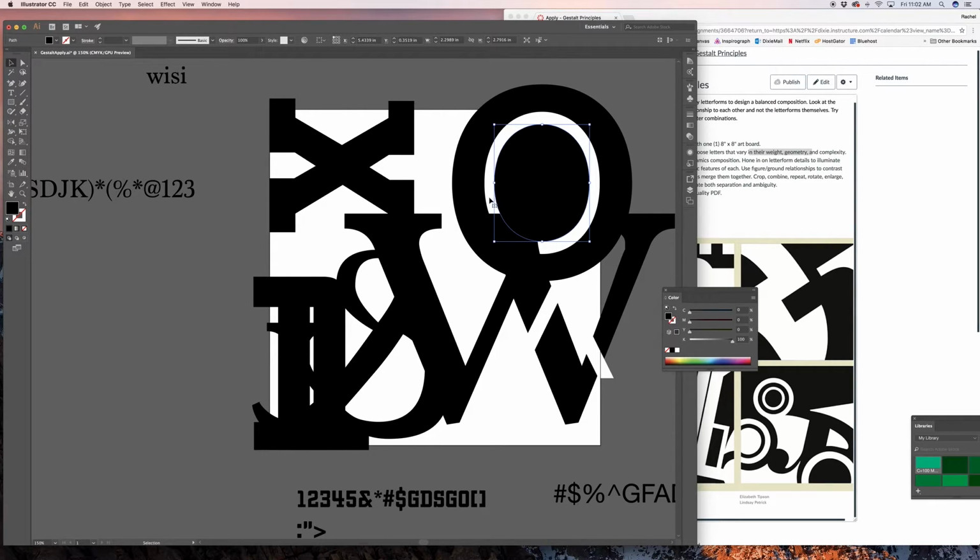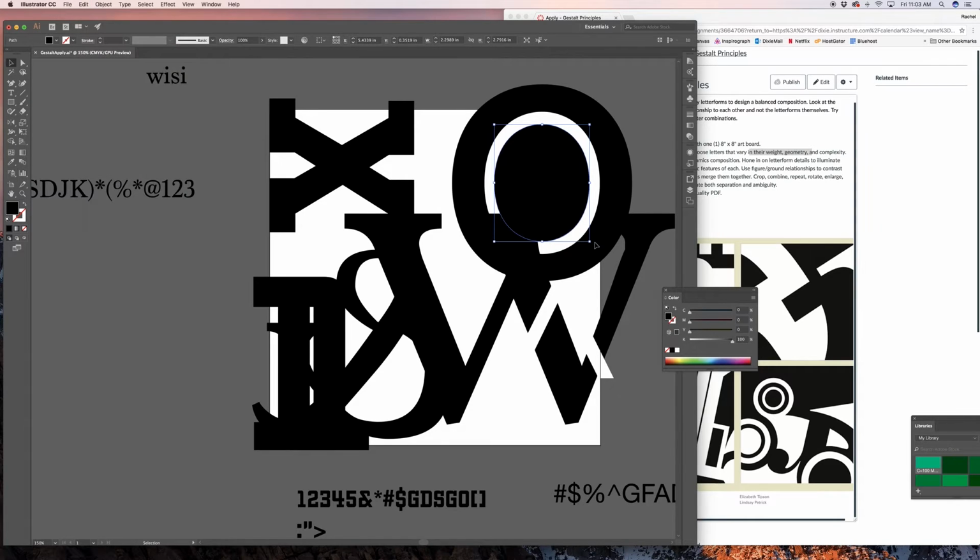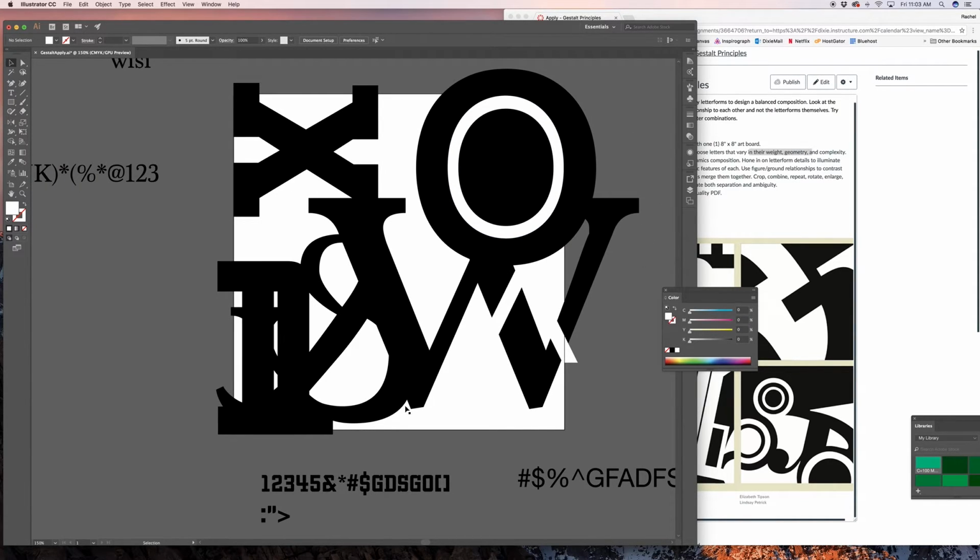Then perhaps I'd prefer to have this reversed out white there to cover up this letter form. So I'm going to copy that and paste it behind, which is Command B, or if you go to Edit, Paste in Back. Then I've got a second shape that's black, and now I'm going to make this shape white. I've got to make sure it fills that space so I don't get that little slice there. So now I can cover that up.